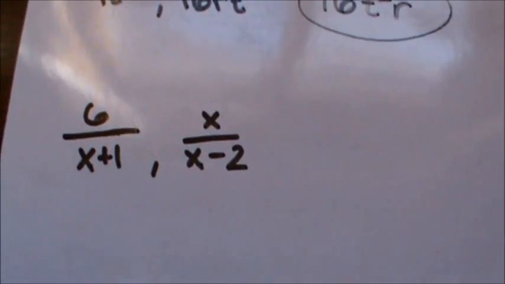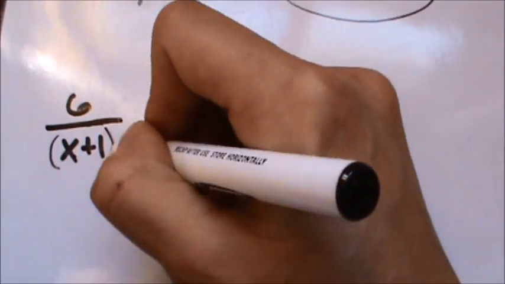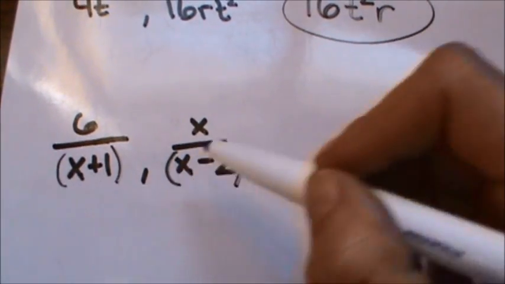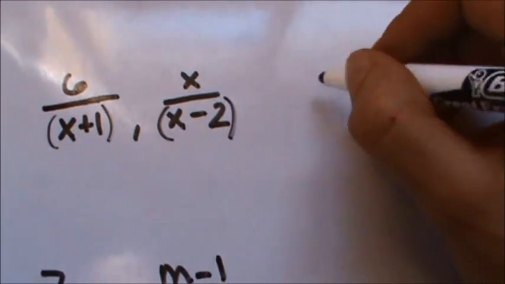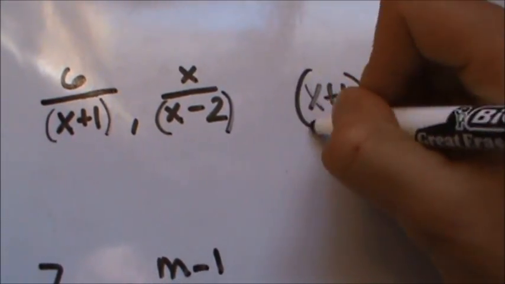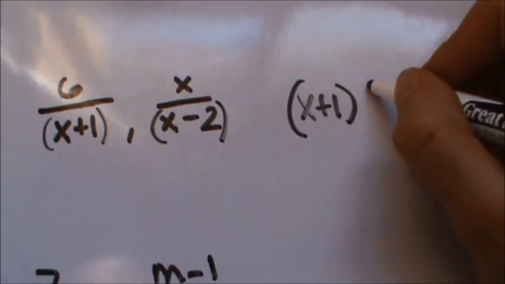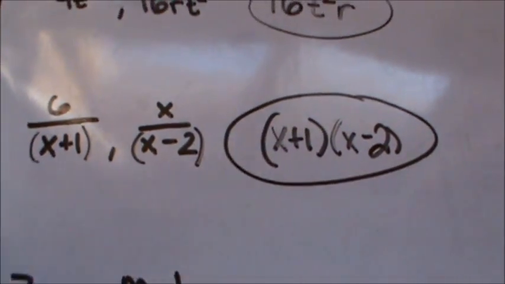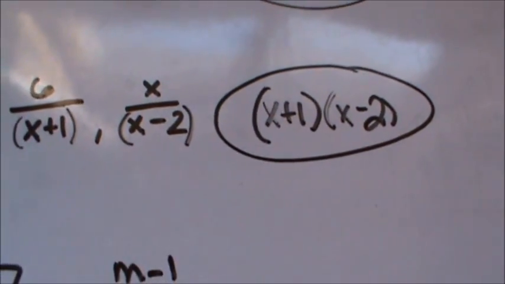This one doesn't have just plain numbers and variables. These have expressions, x plus 1 and x minus 2. This x plus 1 is grouped together. If I want to use it in my LCD, I need to use it all together as x plus 1. So ignoring my numerators, check that my denominators are completely factored, and they are. I have an x plus 1 in this denominator. I don't have it here. I need x plus 1 in my LCD. That takes care of this one, but this has an extra factor in it. This has x minus 2. What's really going on in these two fractions is that they have nothing in common in their denominator. The two factors in the denominator have nothing in common. So you multiply them together, and that's your LCD.